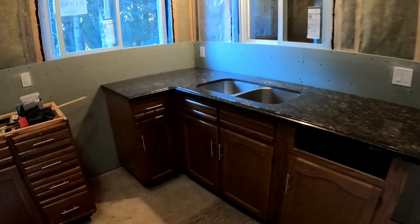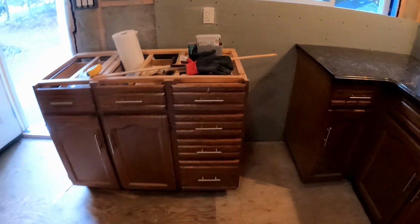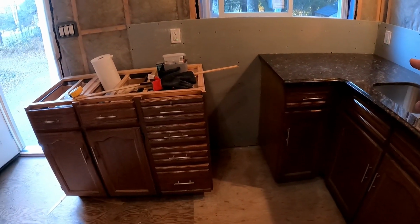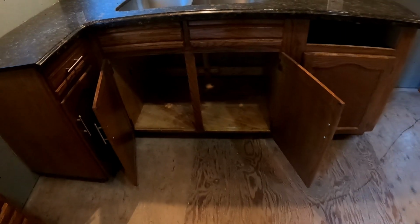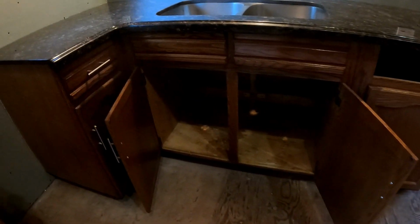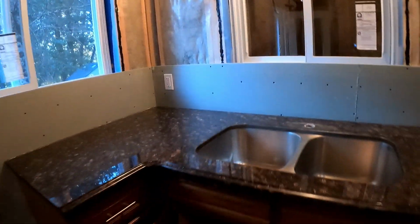It looks pretty good, and I'm happy with it. It's going to take some finishing touches. It's good. And then we'll come back probably in the spring now and move this piece over, and we've got a nice piece of granite that will attach right to that piece and cover this, and that'll be our kitchen counters. Now the good thing is it's in place, and the plumber, when he comes, he'll be able to run everything right up underneath the sinks and run a vent through that cupboard over to this corner, and there's the black vent we've got there. So I'm hoping that all works out.